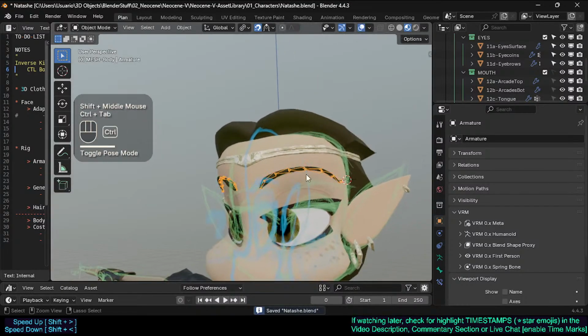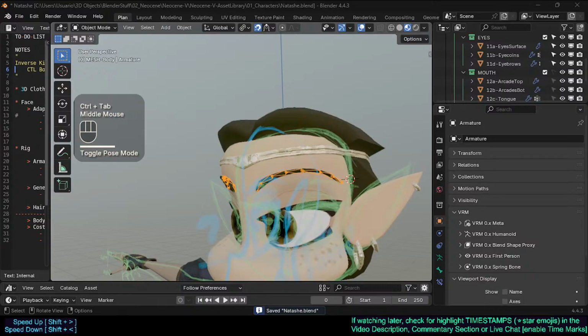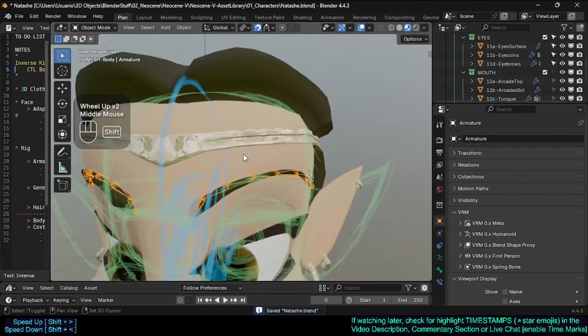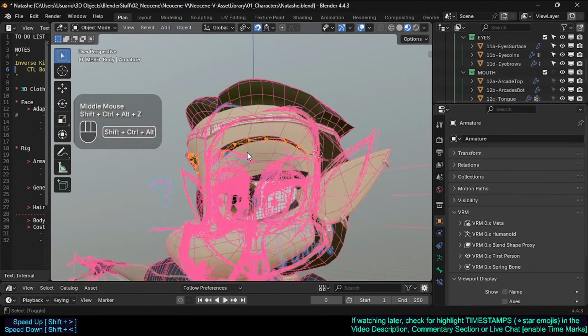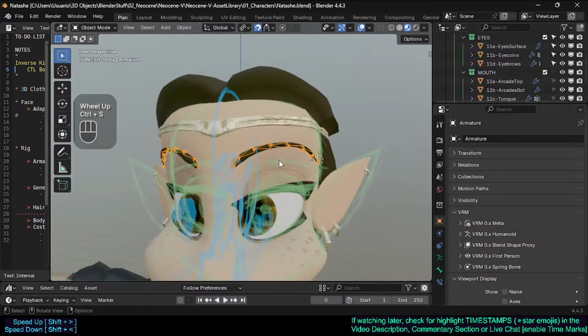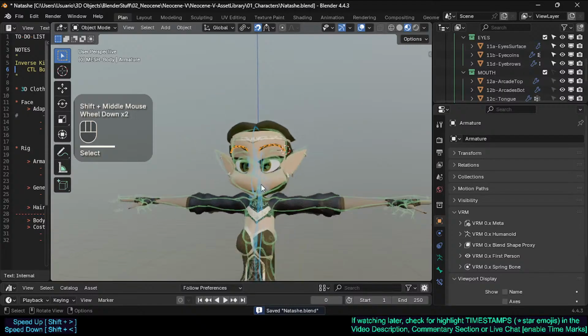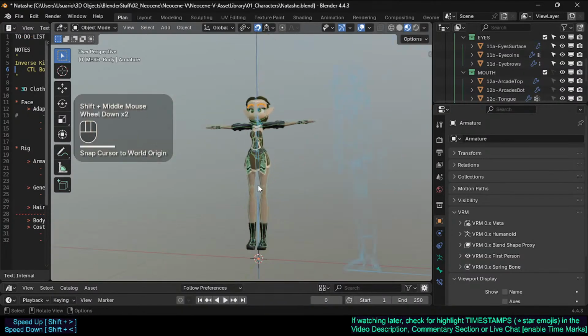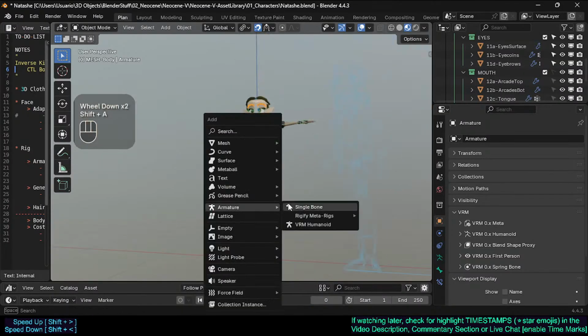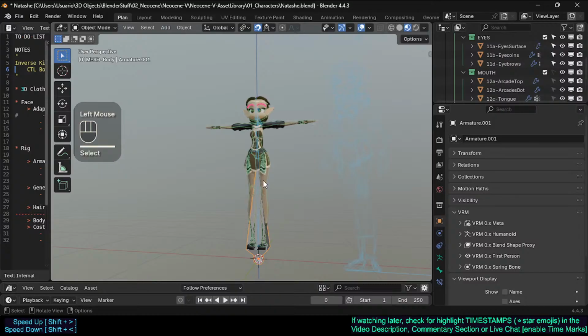Alright, so let's stop playing this. I was testing the quality of the... really looks promising.